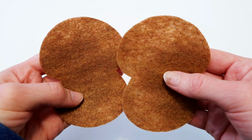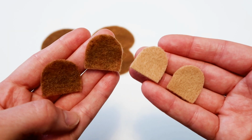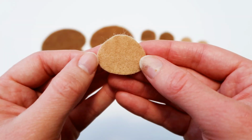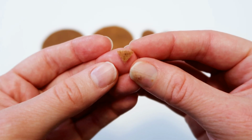The pieces you'll need to cut out will include these two body pieces, these two pieces for the outer part of the ear, and then these two pieces for the inner part of the ear, two arms and then two legs, one snout, and then one teeny tiny little triangle for the nose.